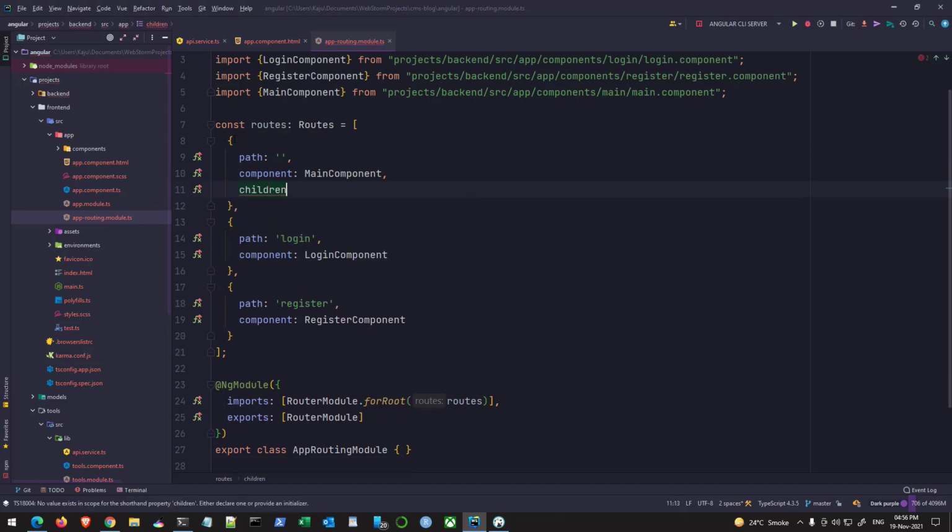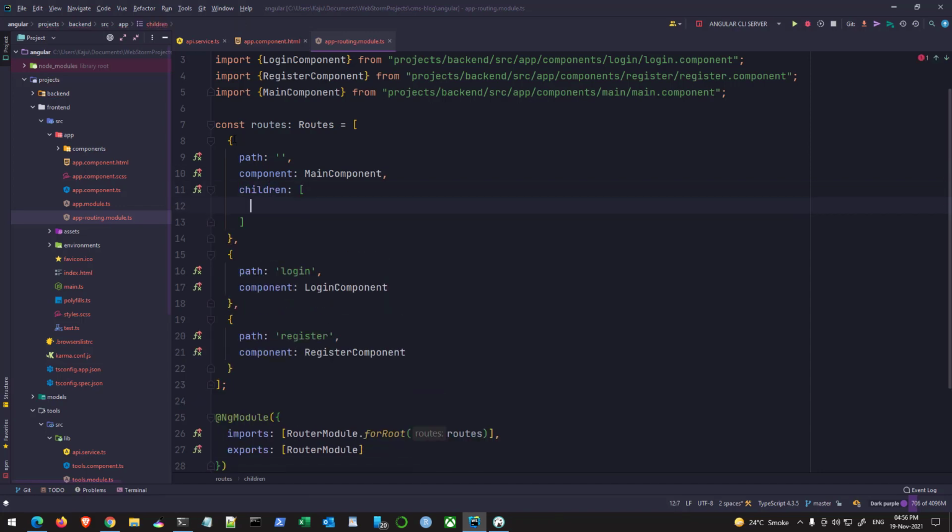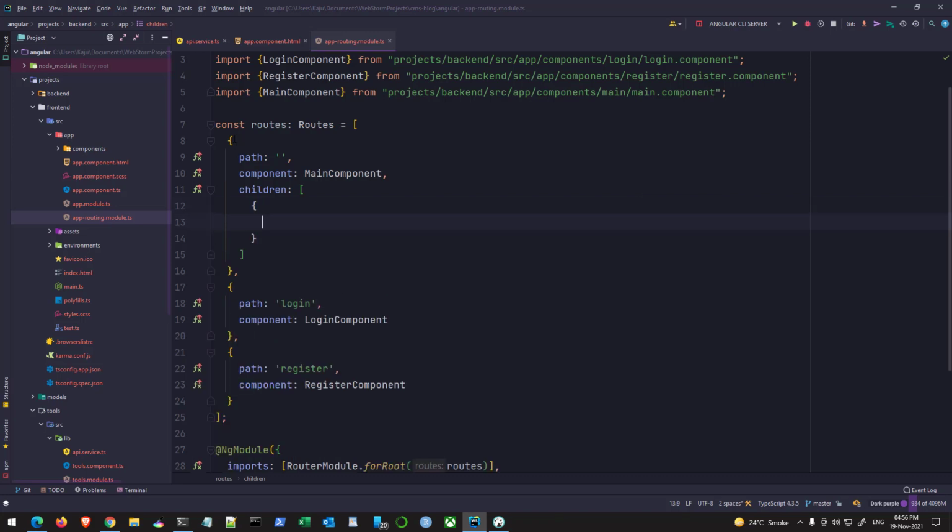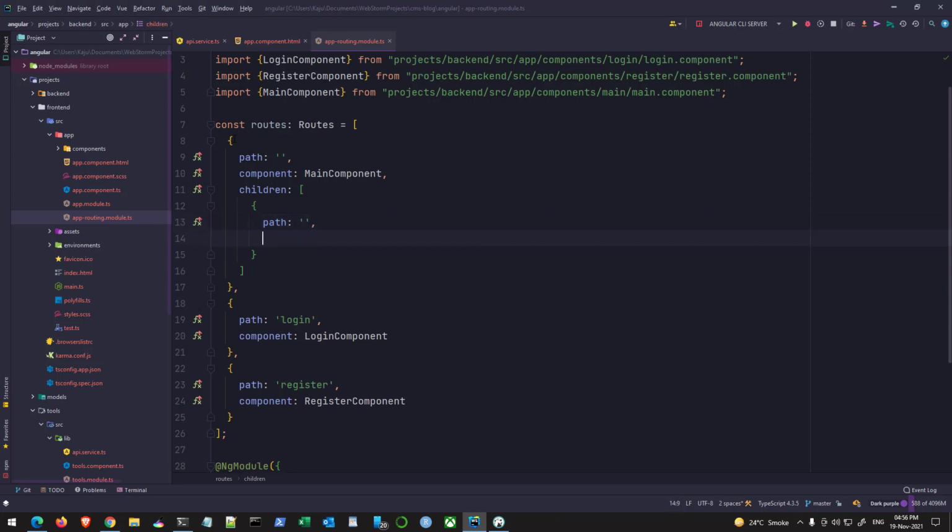These are the child routes basically. So my post route, category route, dashboard, everything will be a child of main component. So let's quickly create those. And if we don't do this, then we will not be able to get the login and registration pages in a separate page altogether.